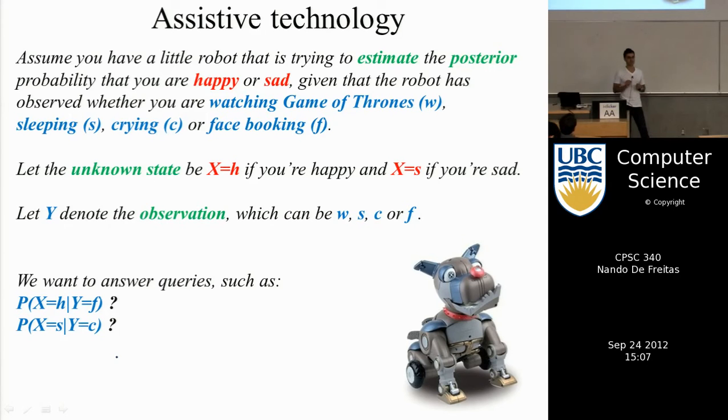The problem of assistive technology, where we're trying to build robots that help people perform tasks more efficiently. If you have grandparents who happen to be in an old age home, they might be struggling to do simple tasks like brushing their teeth. And so one of the things that hospitals are very busy trying to develop is what they call assistive technology, which is sort of robot technology that will guide you through the process of brushing your teeth. And this might sound really stupid, but it actually is.